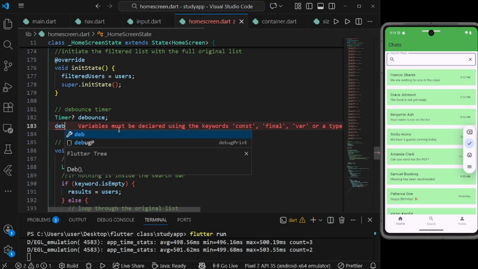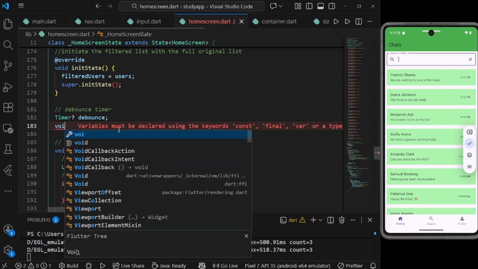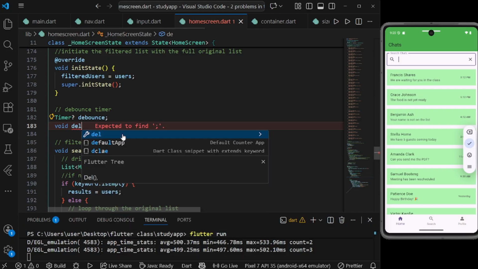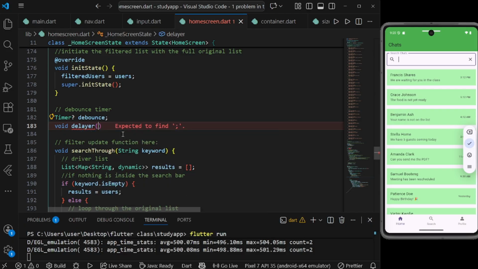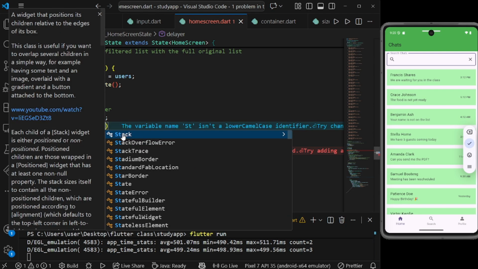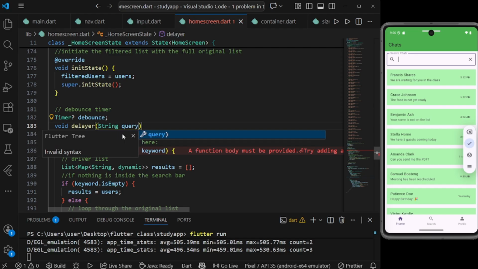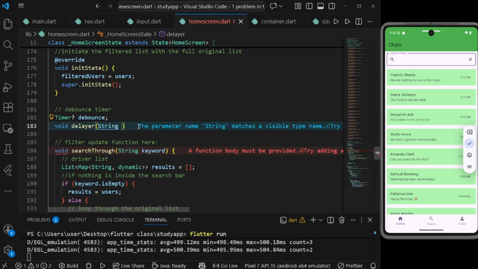Let's call it void debounce function, or let's say delayer, because it's a function that will delay whatever this is, and then we are going to take a string, the query, like the keyword that the person will enter. So let's call it query keyword as well.